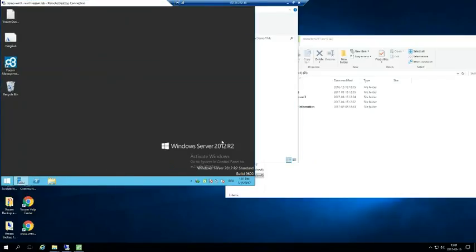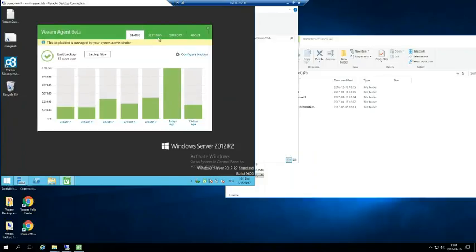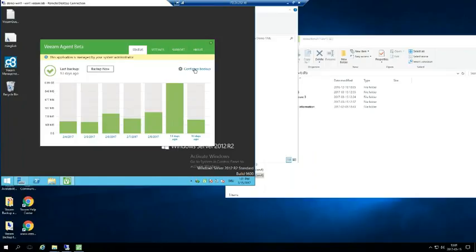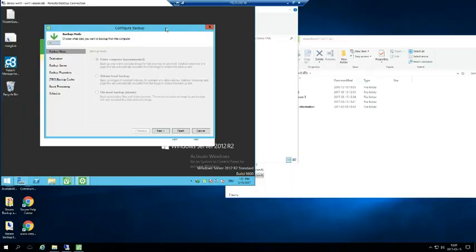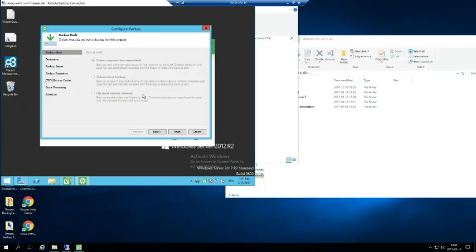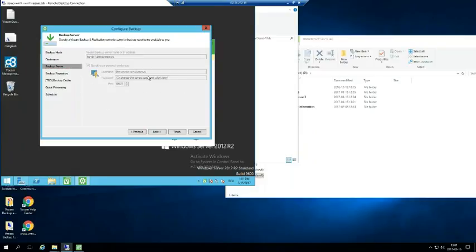So, a typical Windows 2012 VM or R2 with the agent on board. It's really simple to deploy, everything in Veeam. It's really simple to configure. That's a nice interface. And we've got this Configure Backup tab here as well. The agents can be licensed and controlled using Veeam Availability Console as well. Multiple different options. So what we can back up: entire computer, volume level backup, file level, with different destinations. And in our case, we're using this Veeam Backup & Replication repository.